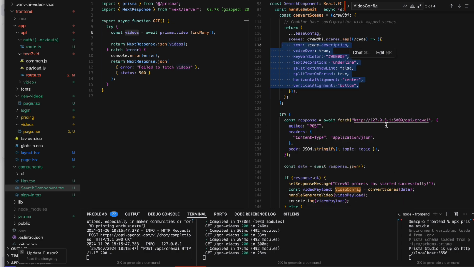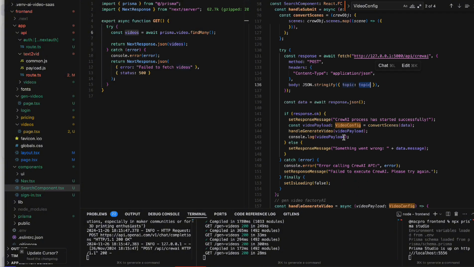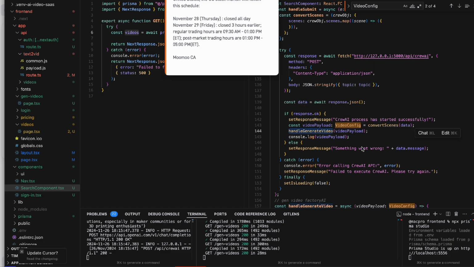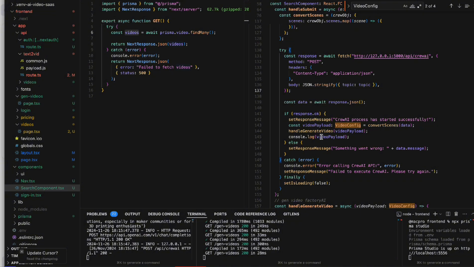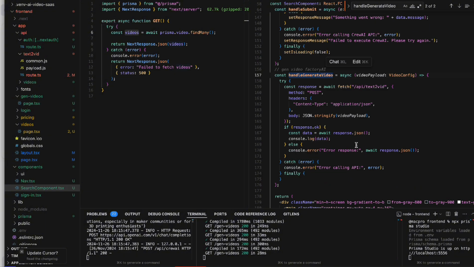You call that and then you pass the topic. Oh, sorry, this is done already. From the video configuration you get the data from it, and then you handle generate the video with the actual payload.